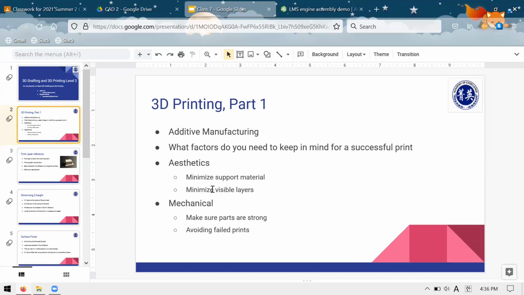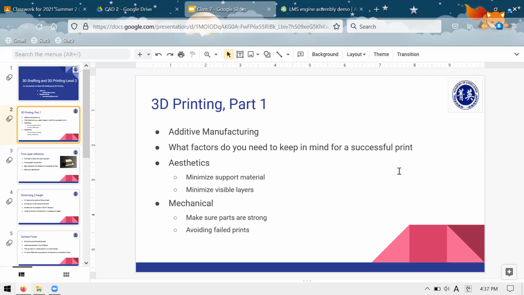Another way is to minimize the effect of the layers that are visible. And so that's sometimes a part of the 3D printer nozzle itself. If the 3D printer is able to extrude thinner lines, maybe then it's a lot cleaner in the final part where you can't see all of the layers. Or at least if the layers are very well bonded together, then you won't be able to see the layers.